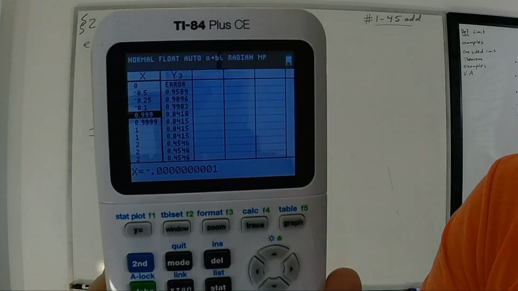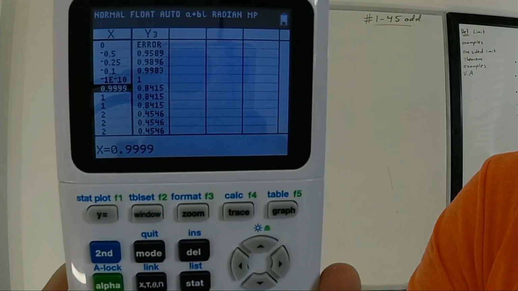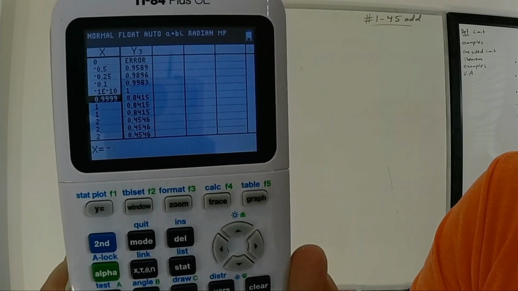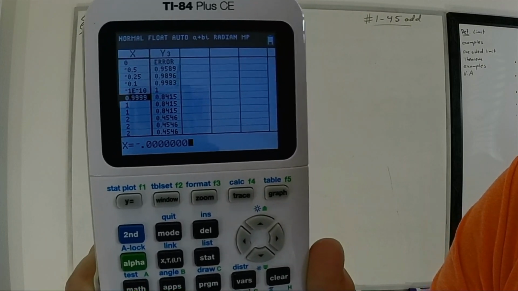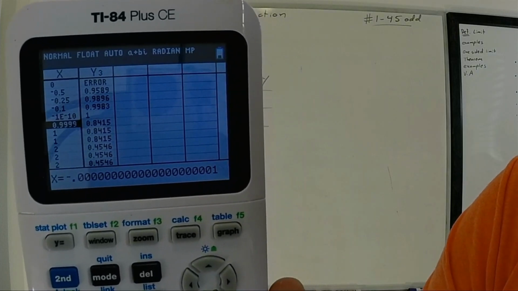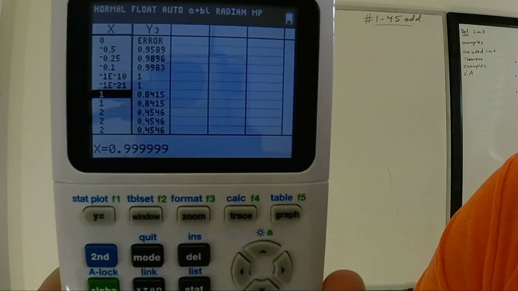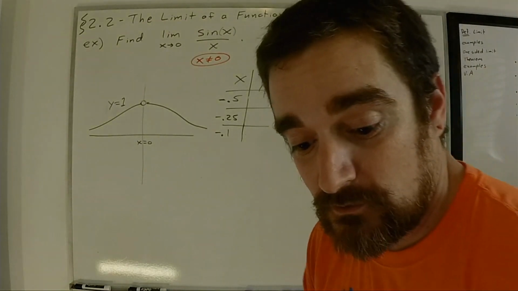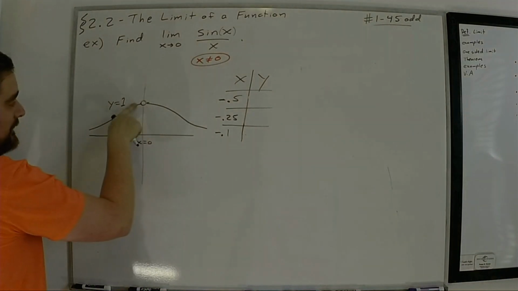0.0000000001. That is shockingly close to the number 0. And notice it's telling me the output is 1, right? So the calculator starts to say, all right, I don't have that much accuracy, so I'm just going to give you what I think it is. Or if I do negative 0.00000000, I'll see how close I can get with how many zeros it'll allow me to get away with. There we go. And then I'll put a 1 in. That number is basically 0 in the grand scheme of things. And the calculator says, yeah, it's still 1. So again, the calculator can only be so accurate, but eventually this function is going to the value of 1.